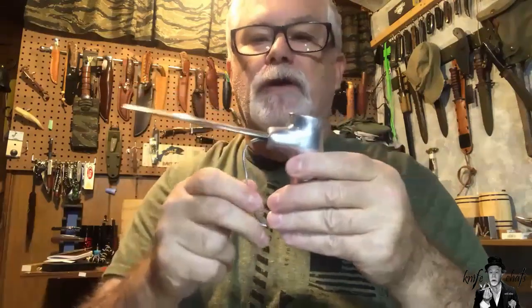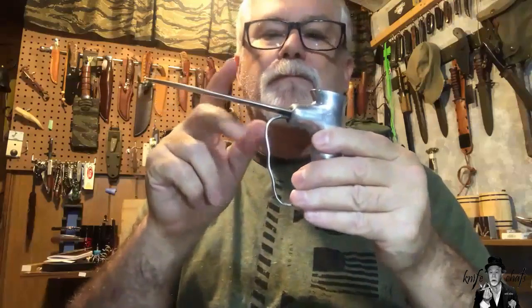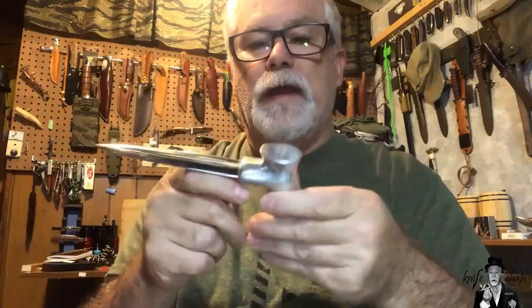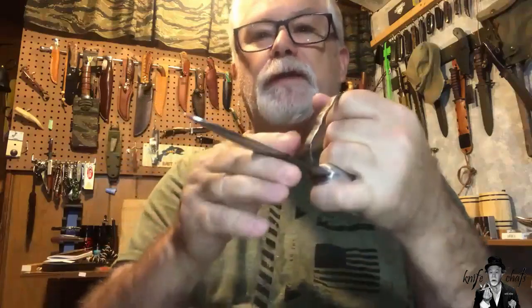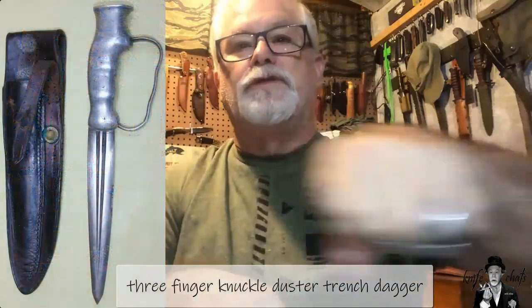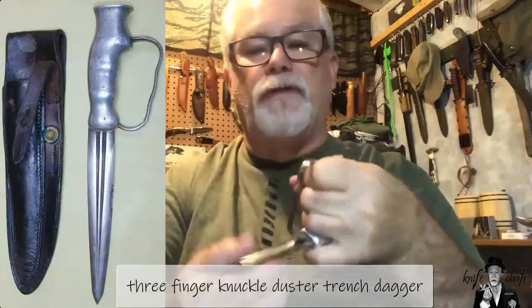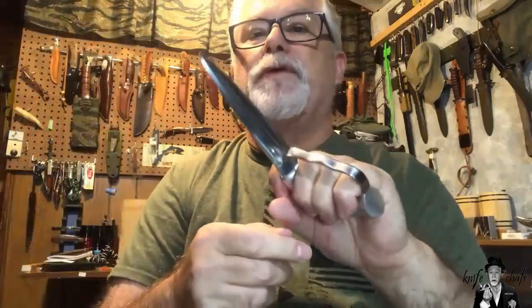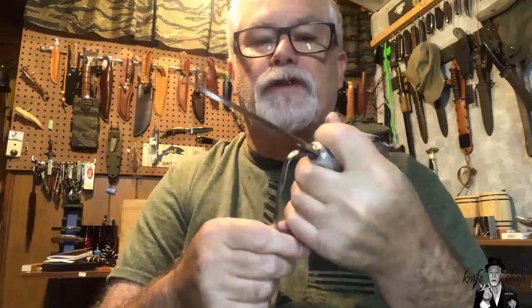And he actually produced this knife in about 10 different versions. So the handle changed over time. Also, the blade positioning changed. At one time, I believe the blade was actually coming out of the part down here, so it was just a regular dagger-type knife or regular trench knife. But this was one of the more popular versions of it, the push dagger version.